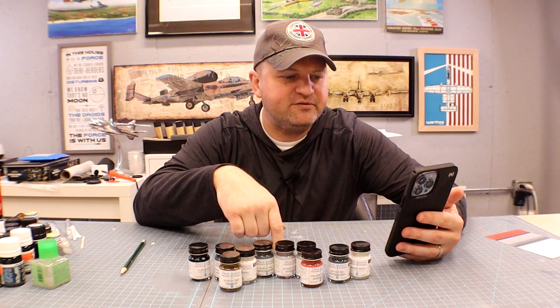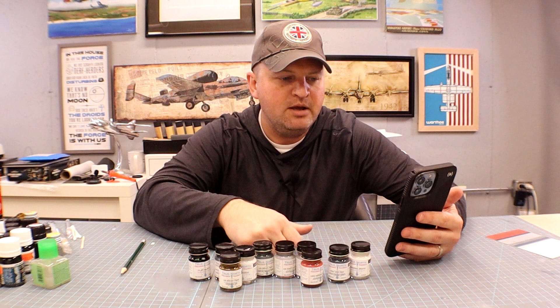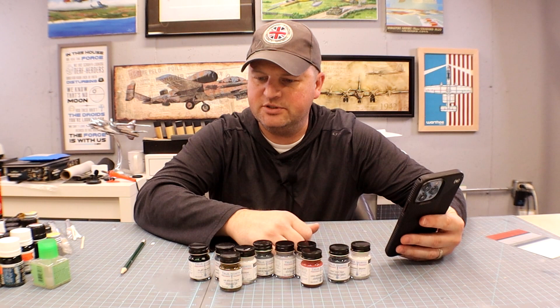No cobalt dryers — it's a little safer and more environmentally friendly. No retarder needed, and that is true: this stuff goes down wet and dries flat. It'll adhere to any surface, though oily surfaces could be a problem. It works extremely well with photo etch, which is a big deal since we all know paint chips right off that.